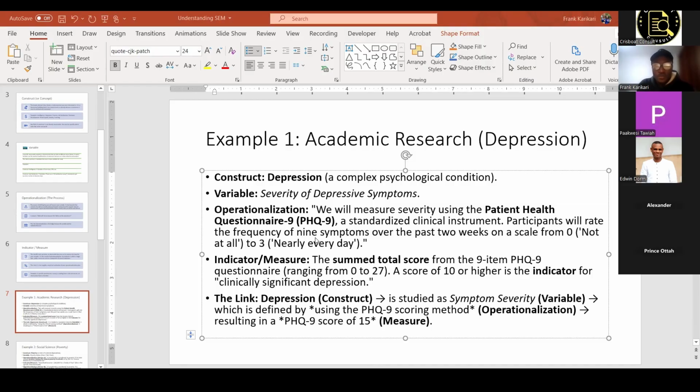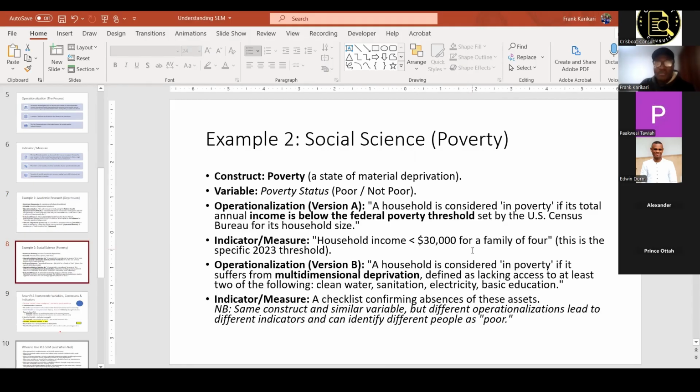Okay. So a score of 10 or higher is the indicator for clinically significant depression. And then let's look at the second example. For example, in social science, if you want to measure poverty, as we mentioned in the example, poverty is an abstract idea. Okay, and poverty is the state of material deprivation. We can measure the construct here. We can pick a variable as the poverty status. For example, whether the person is poor or not poor. So here the variable is poverty status. So how can we operationalize it?